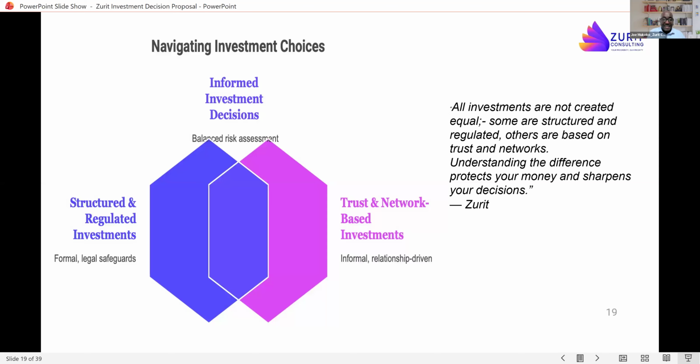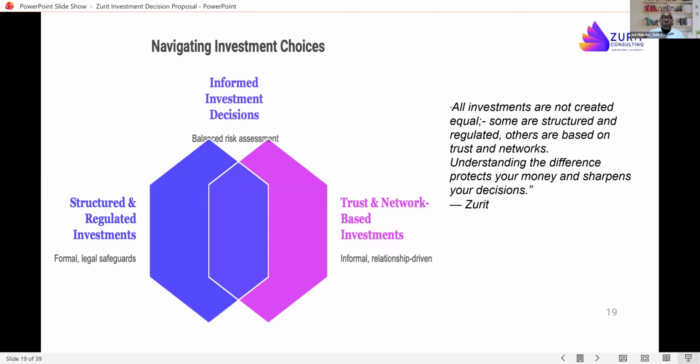And then some are structured and regulated. For example, MMF. You must get a return, and your fund manager cannot touch your money. Your money has to come back to you. Maybe it will not come back with the 15%, but you will get back your money. So there are those that are structured and regulated, for example, even treasury bonds. We know your money will come back to you. That's why when the government says we oversubscribe, we run, we put all our money there.